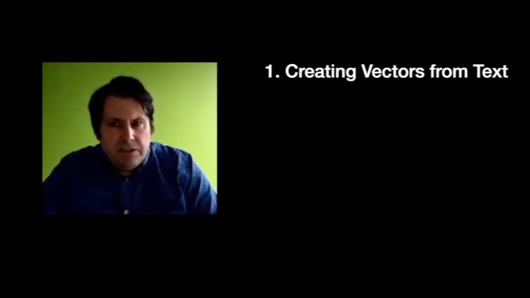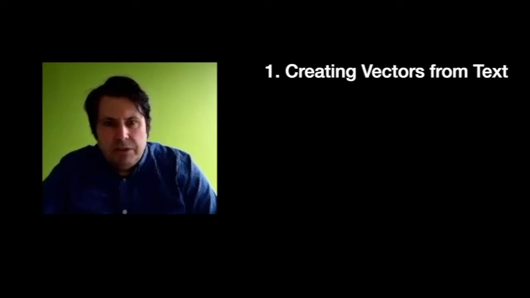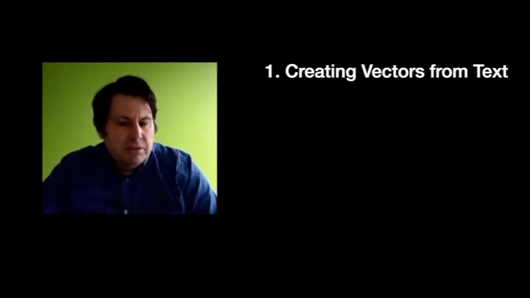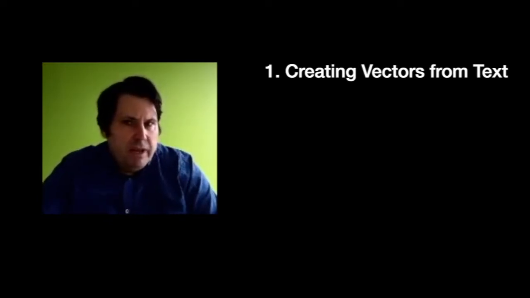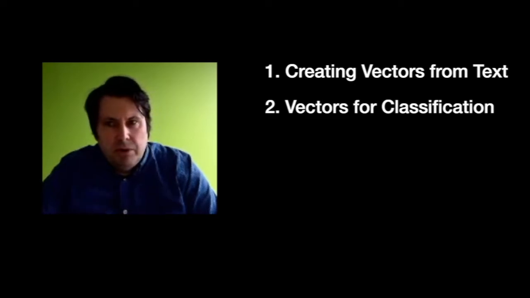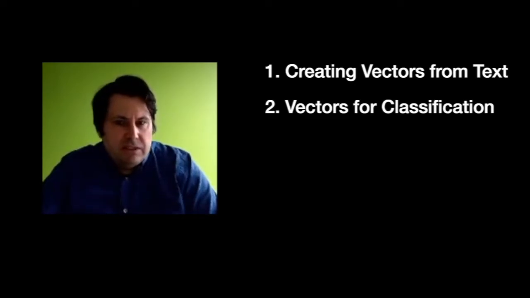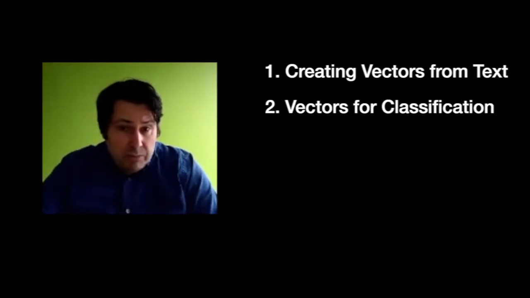Here we are again. Recall in the first episode, we created vectors from text. We took each document and converted it into a vector, and we're able to use that to find similar documents. In the last episode, we added something to those vectors where we put a head on top of them, and we used those vectors for classification, putting documents into buckets.